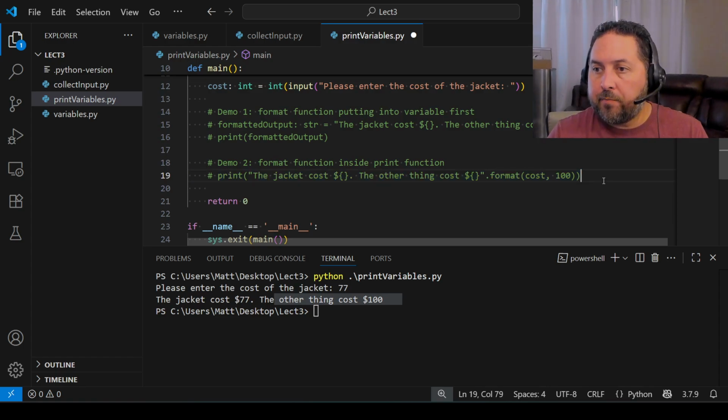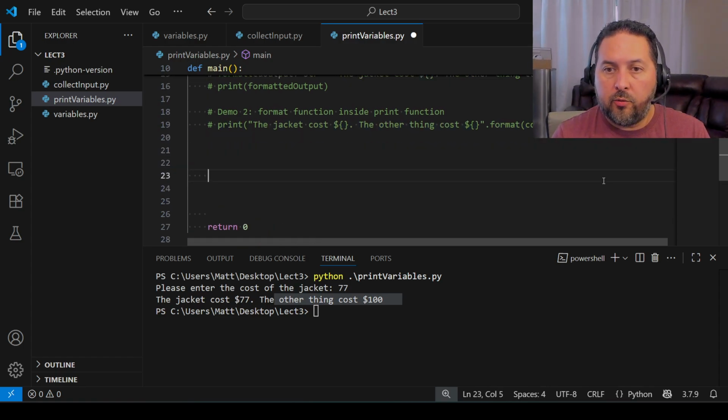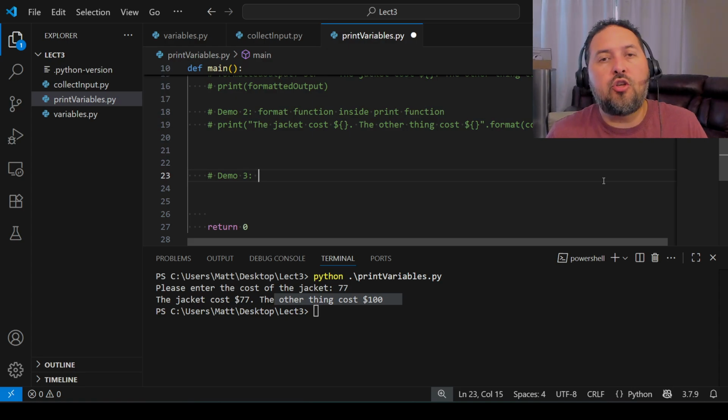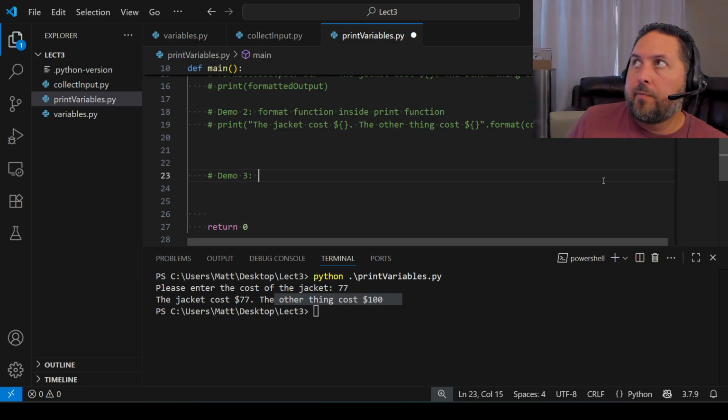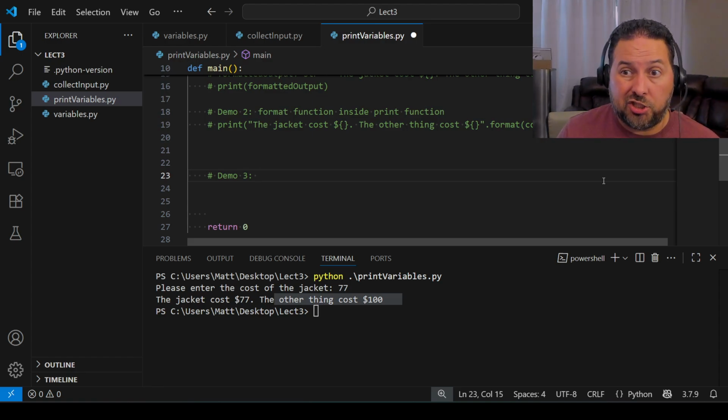Okay, now I'm going to show you another way you can do this, and honestly, this is probably the way that most people are going to want to do it. But I wanted to show you the old school way, because sometimes you might get in environments where you're using an older version of Python, maybe such an old version that this other function doesn't exist, and so you might need to use the format way.